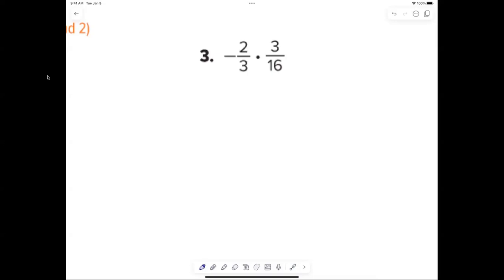The 3's cancel. Brilliant. Right? So we said last year, well, even the year before that, we cross cancel if we can. We're supposed to look this direction right here, and then we look this direction right here and we try to see what can reduce. So now I'm going to write out all the work. I don't mean to insult your intelligence, but this is just what I'm going to do. You don't have to do this, but I'm going to divide the 3 by 3 and this 3 by 3. Does everybody agree with that? And so the 3's then cross out and become a 1, and this is a 1.